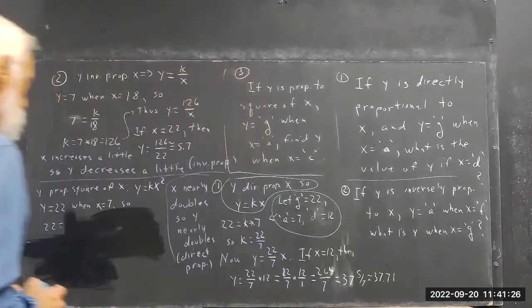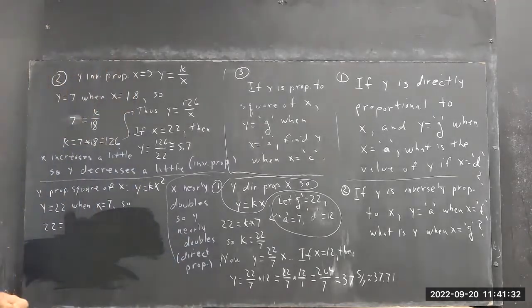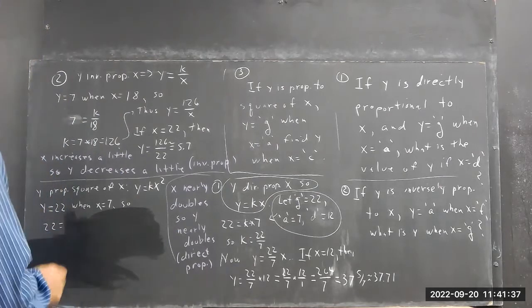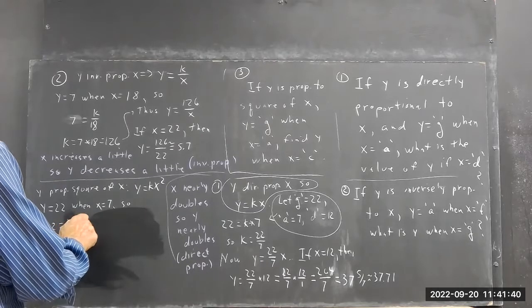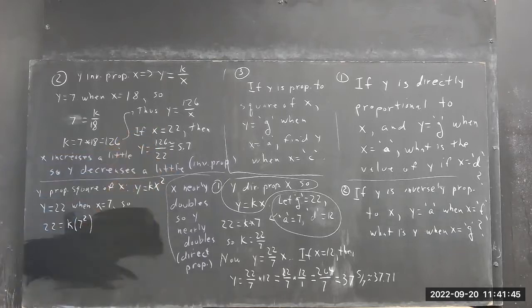On a test, you don't have to erase, so you just cross it all out. But, okay. What I should have written here is y equals k times 7 squared. If it had been an inverse proportionality, k over x squared, it would have worked. So you see, playing around with the numbers, just looking at what I was going to expect, I expected y to be somewhere between double and triple, didn't I? Okay, and I found that y actually decreased from 22 down to 6 point something. Actually 7 point something.